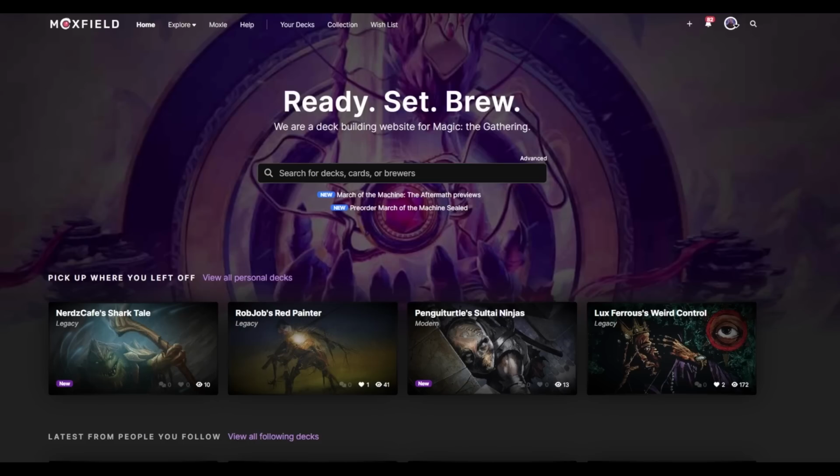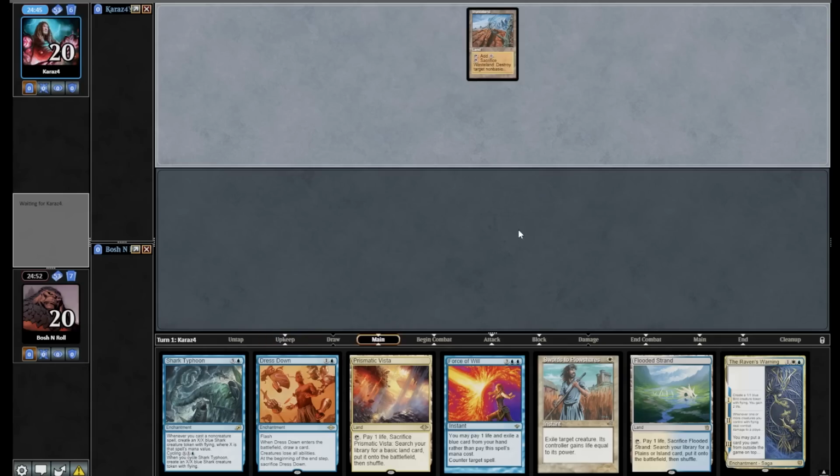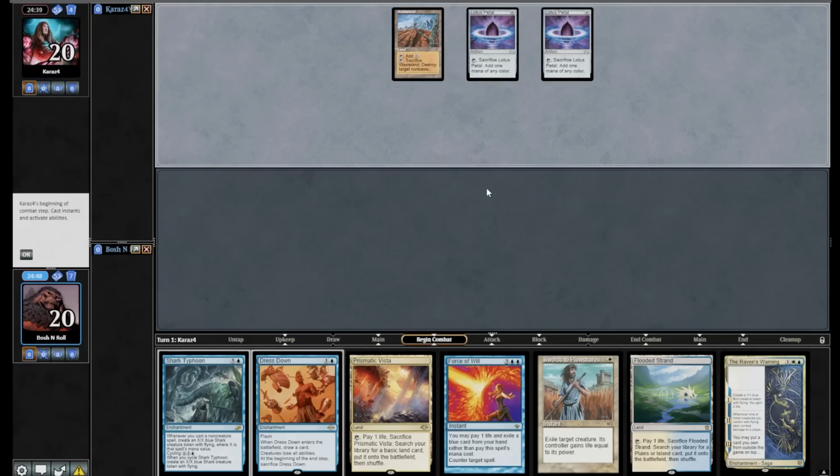I'm on the draw in round 2. I've got a bunch of basic lands, a Force of Will, some interaction. I'm in. Wasteland. Okay, we're playing against Scam again. Oh, what deck has Lotus Petal and Wasteland in it? I'm a little confused by this.